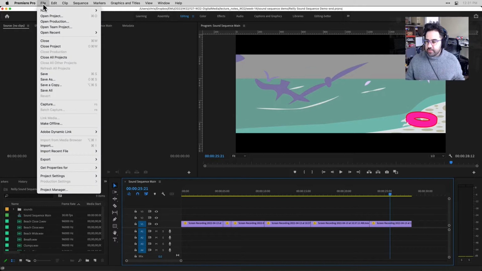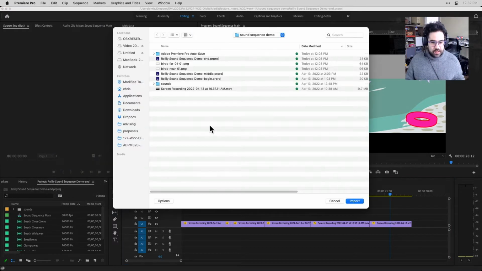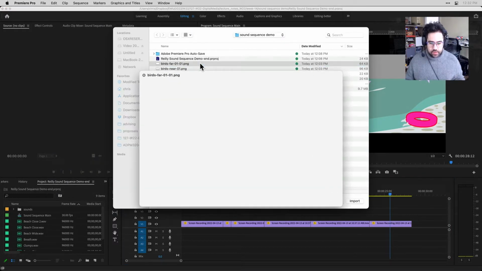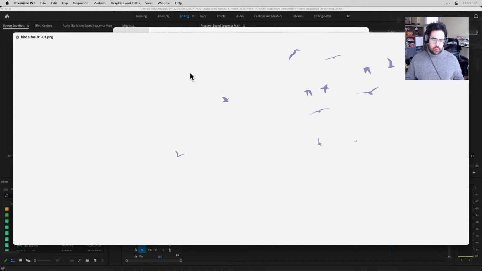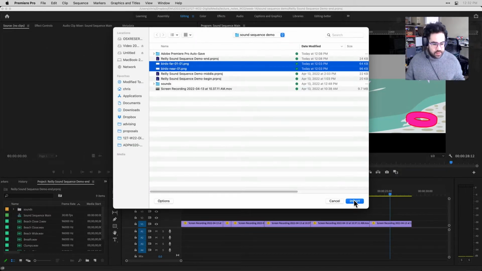So from the File menu, I'm going to go ahead and import two image files that I've already prepped. So I've got this one and this other one. Both of these I've exported from the same Illustrator file that was the original source of my clips that are in the project already. I'm going to make sure to isolate each of the layers that hold each image and to export with the background set to transparency. So both of these are PNG images. The only parts that are opaque are the colored parts, and then everything that's shown white here in the preview will be transparent and show what's underneath it. So let's go ahead and select both of these, go ahead and import.